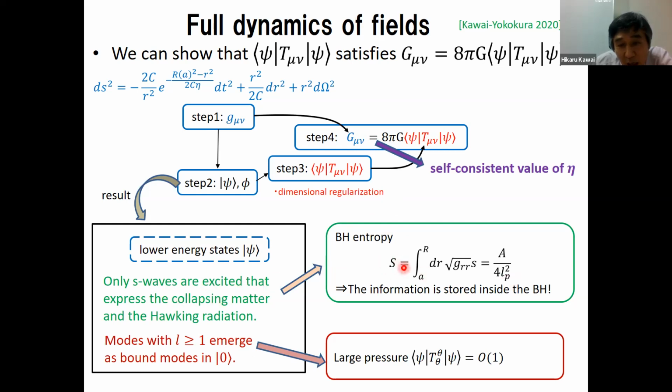So the entropy is proportional to the radial length of this metric. But the important point is this is G_RR. So if we take the square root, we have R. So if we integrate over R, we have R squared. So this part is proportional to the area A. So in this sense, the entropy is proportional to area. So again, we recover this famous formula.